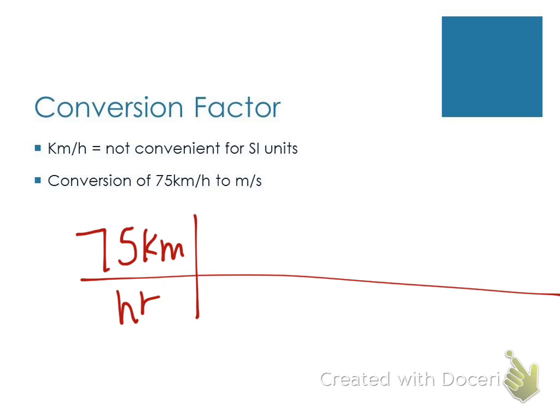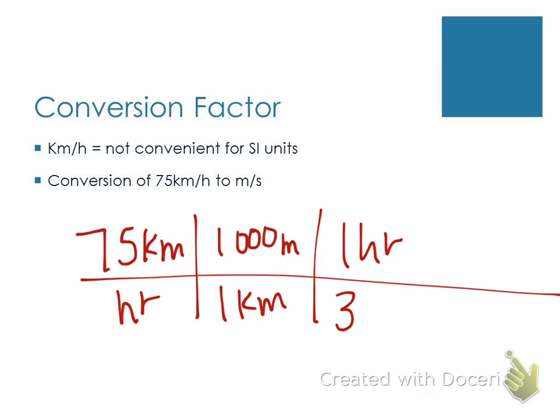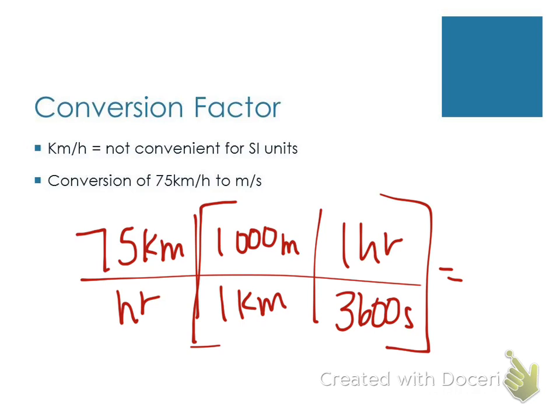So if I want to go from kilometers per hour to meters per second, I need to go from kilometers to meters. So 1 kilometer equals 1,000 meters. 1 hour equals 3,600 seconds. Every time that you convert from kilometers per hour to meters per second, wouldn't this part of your T-chart look the same? That would look the same every single time. So tell me what the value is for 1,000 divided by 3,600. 0.2777778.